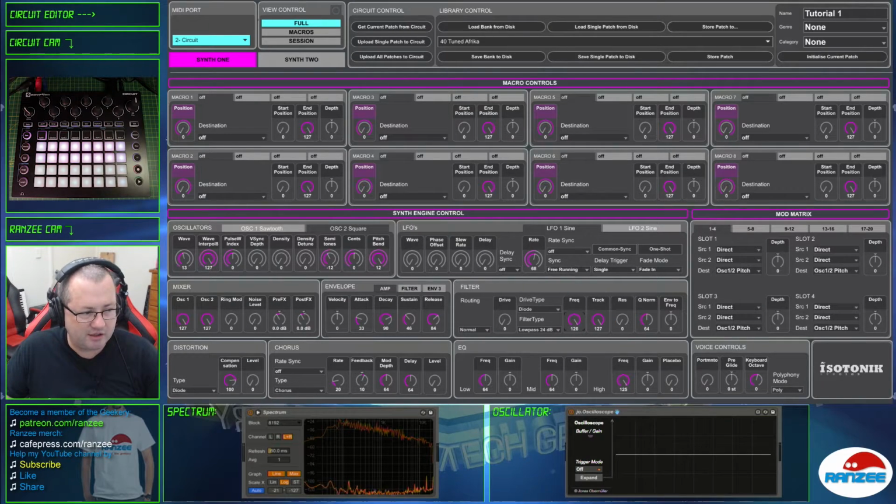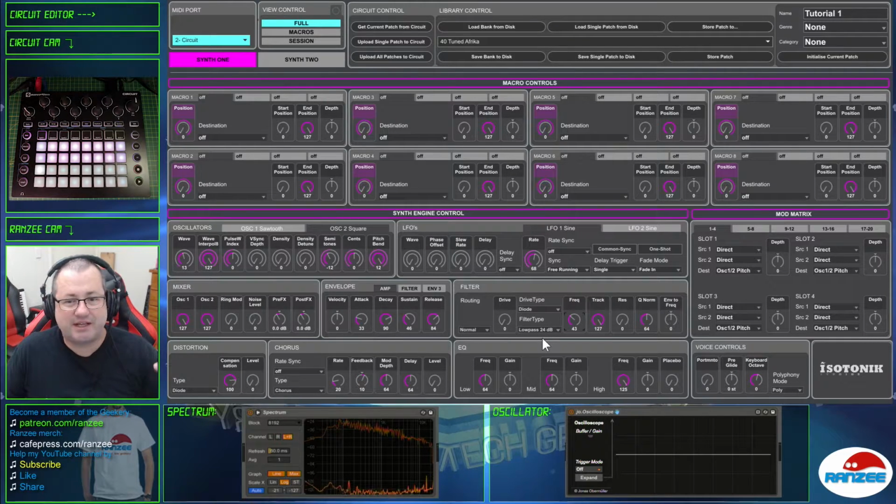So let's listen to that. So you can see as the more I reduce that number, it's just leaving those low end frequencies, because this is called a low pass filter. And you can see down the bottom here, it says it's a 24 dB or 24 decibel low pass filter.